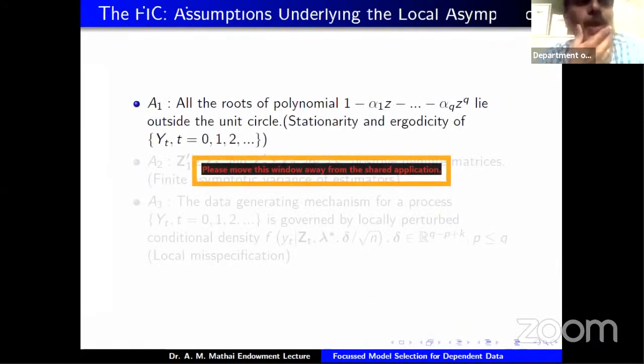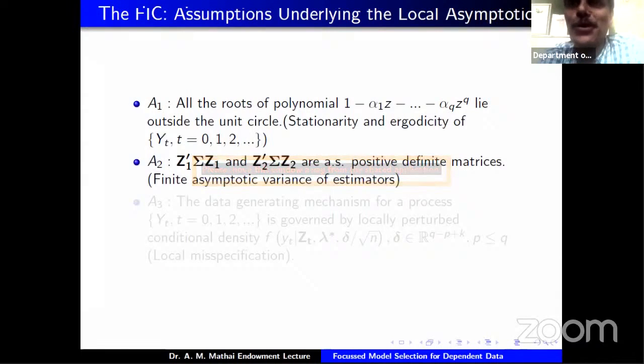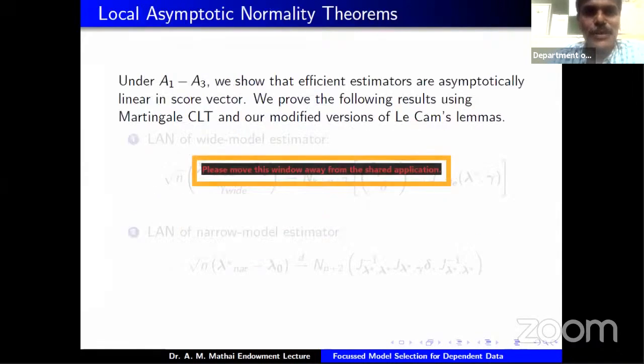Because you have a dependent setup, central limit theorems are not easily available at your disposal. So you need to make appropriate assumptions. This is what all these assumptions are. And when you are in a regression context, naturally, to have a central limit theorem, you have to make assumptions on regressors as well. So all those things are applicable over here. And with that, you apply this central limit theorem and then prove this particular result.